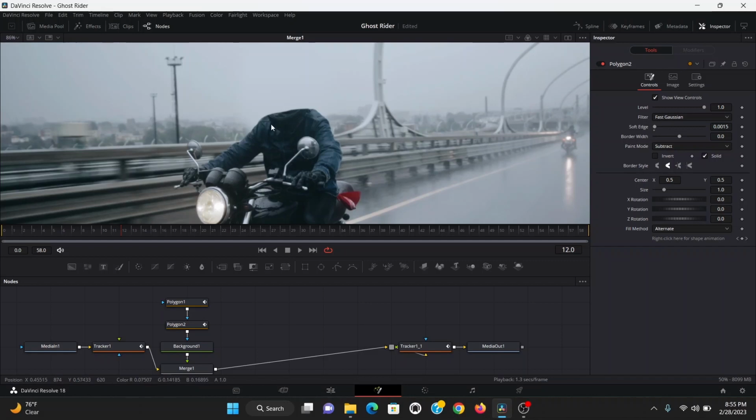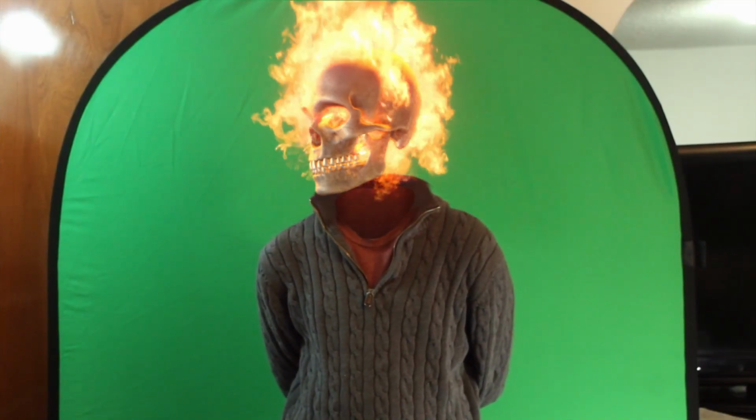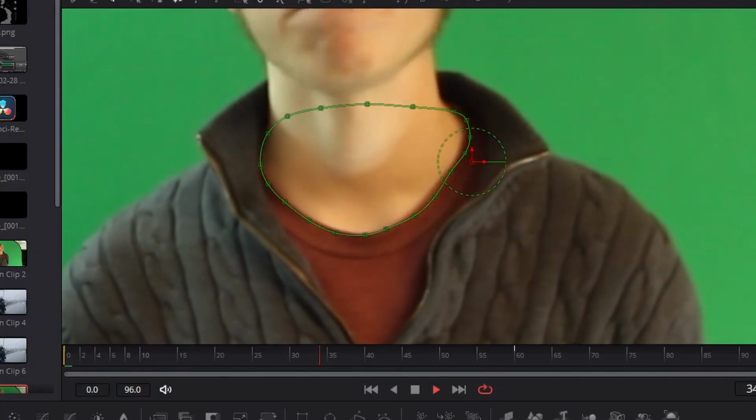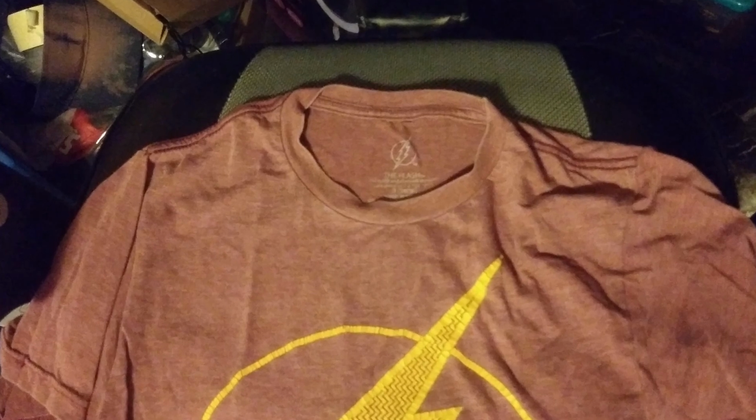You can technically still see the helmet here, but since it's a really similar color to the jacket, I don't think it's gonna be that noticeable. Again, we're gonna be adding a skull and fire, a lot of things that are gonna draw the eye, so any mistakes aren't really gonna be that noticeable. Now if you're doing a shot like this where you need to see through the neck hole, just mask out around the neck hole, then take a picture of the back of the shirt and put that behind it.